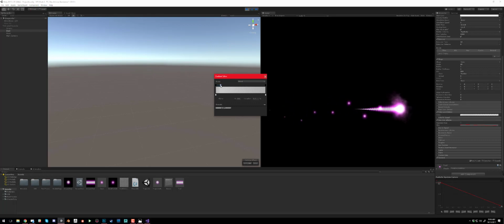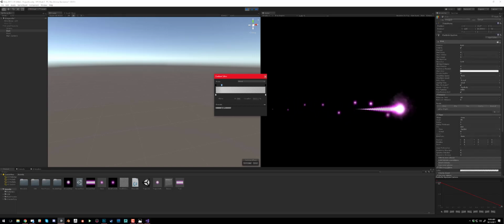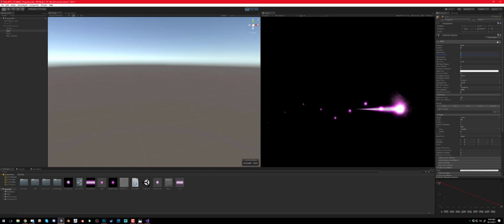Move that over so that they spawn a little bit quicker. Size feels kind of large now. Lifetime. I think that's probably good.